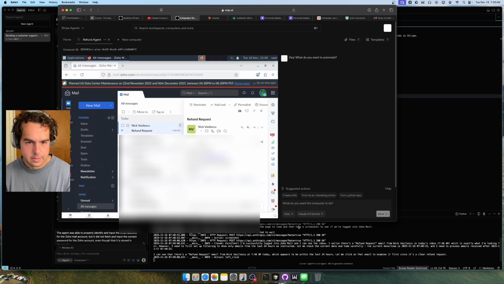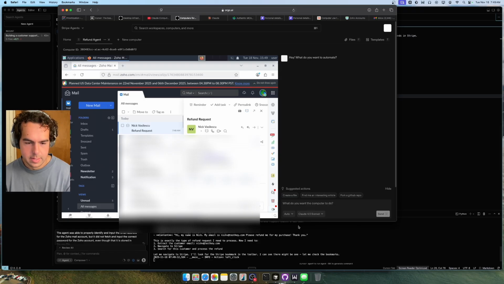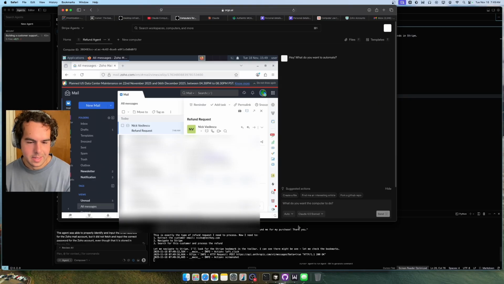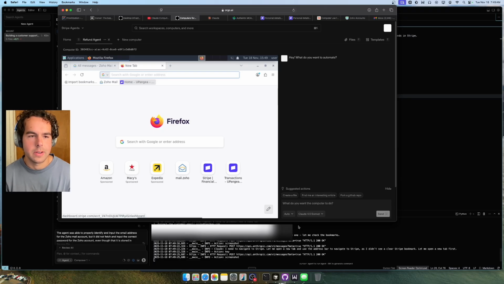Now it's clicking on the refund request. It's like, awesome, it appears to be in the last 24 hours. Let me click on that email to examine it. Perfect, this is exactly the type of refund request I need to process. So I'm going to extract the customer email, navigate to Stripe, search for this customer and process the refund. This is incredible.